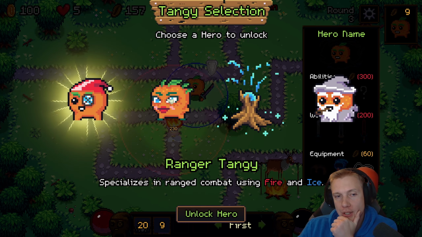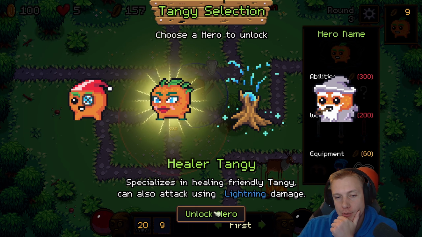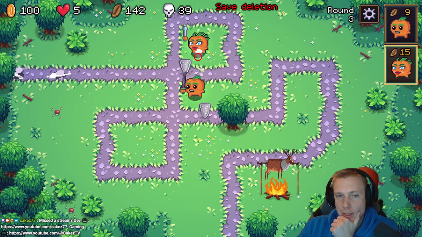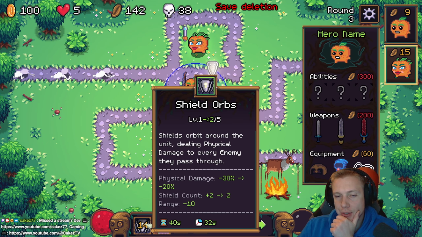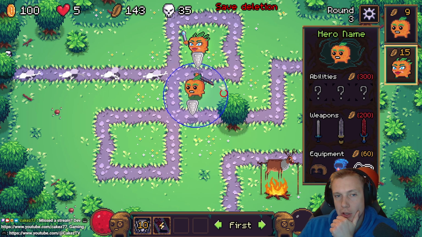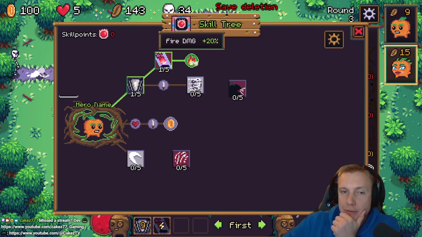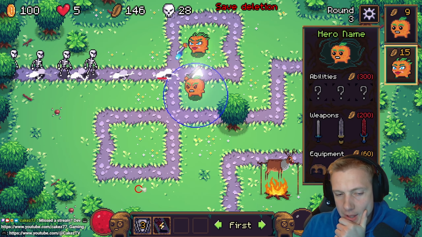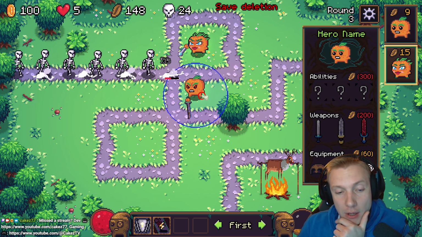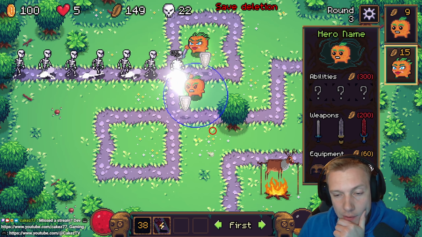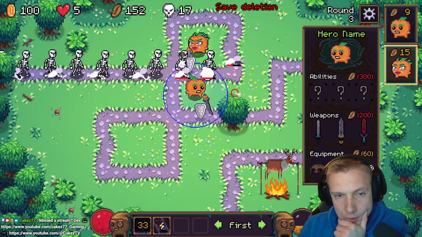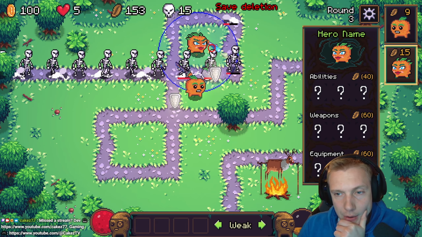Okay, here's when we can select a new hero. Let's unlock this guy. Yeah, I think it should update in the tooltip, because my skill tree gives me 20% fire damage, right? I don't know yet whether I want to keep it, whether I want to add it yet or not. But essentially, that's the idea of these abilities. And so right now, I just want to test.